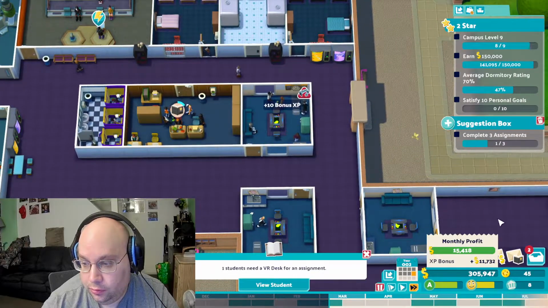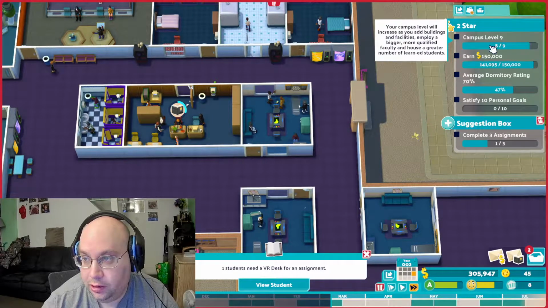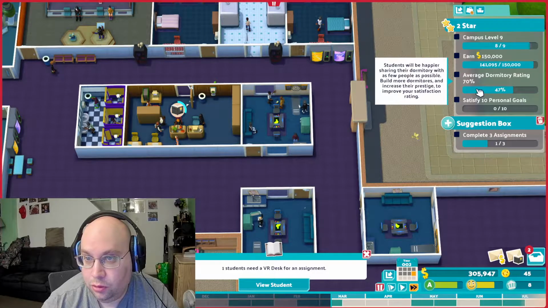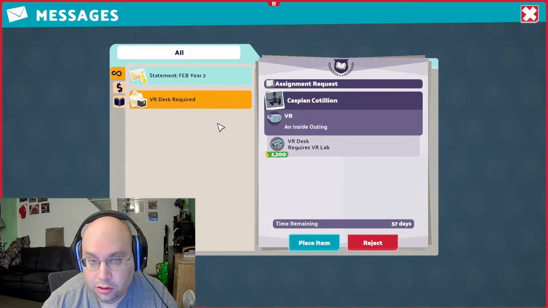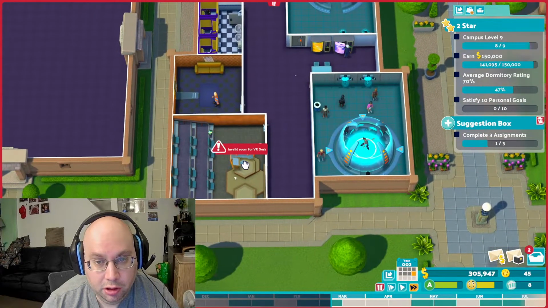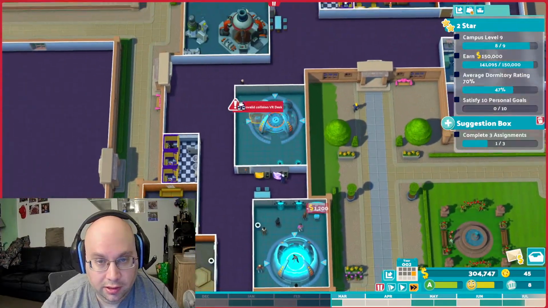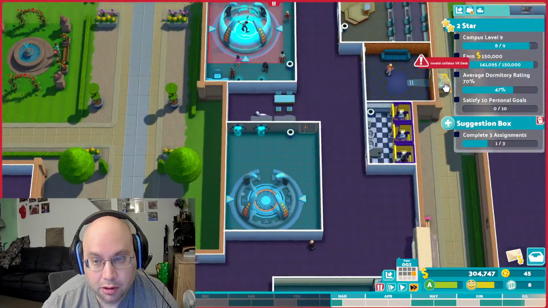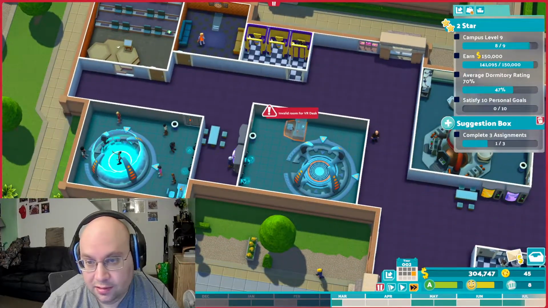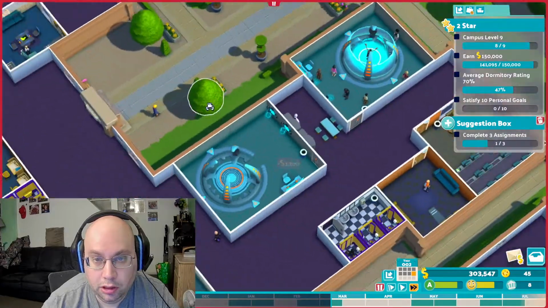Okay, so we got the monthly profits. We're almost at the first milestone here. We need a little bit more for the campus, and the dormitory is not doing well. We might hire another janitor to clean up a little bit, and the VR room is asking for a VR desk. Now, you can put in just one, but a lot of times it's usually better to duplicate what you put in each room, just so that they don't ask for that later, or you don't start getting too much of a lineup. So we're just going to duplicate it, put one in each room.